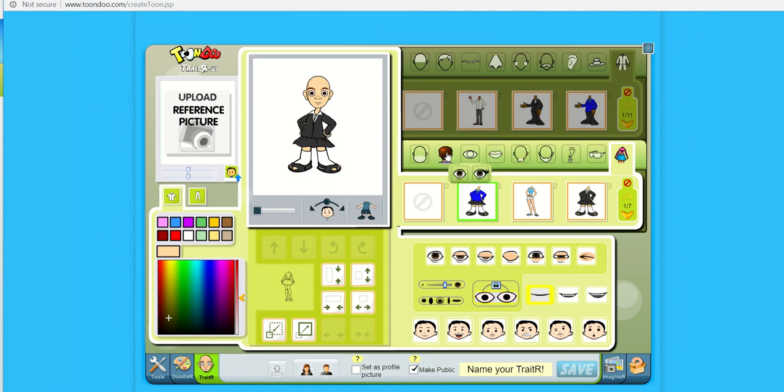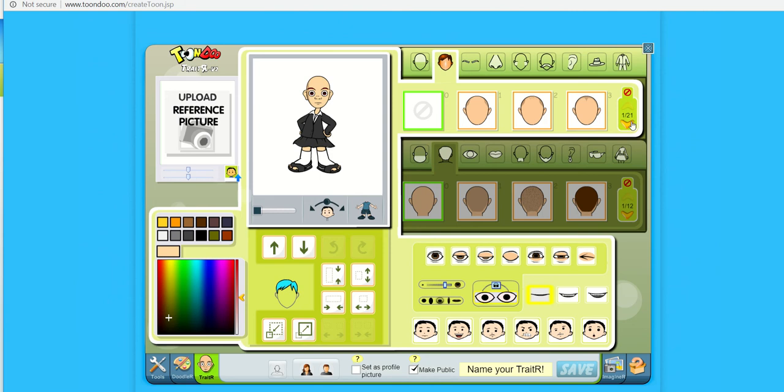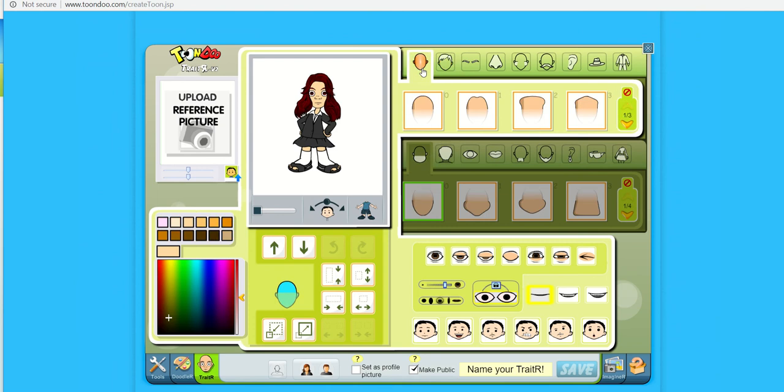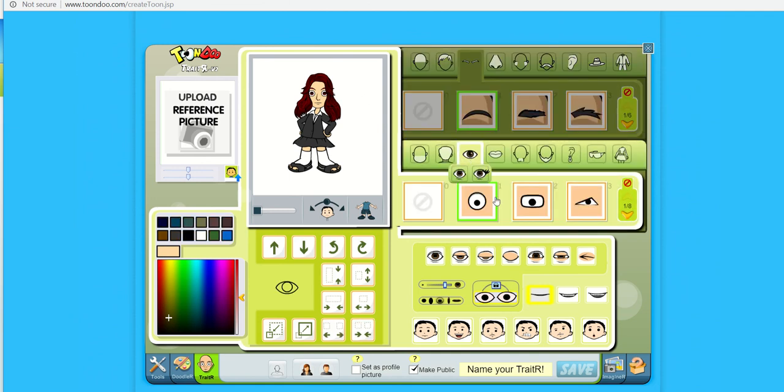Give them different types of hair. There's a whole load of stuff you can use. Okay. You can go to the face and different noses. Okay, we've got lots of different noses. Okay, you can do different eyes.